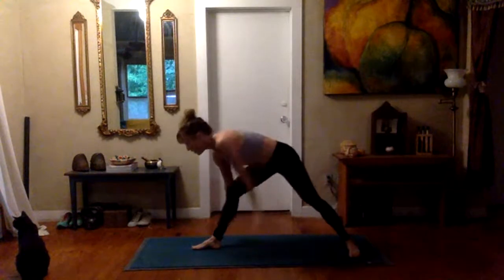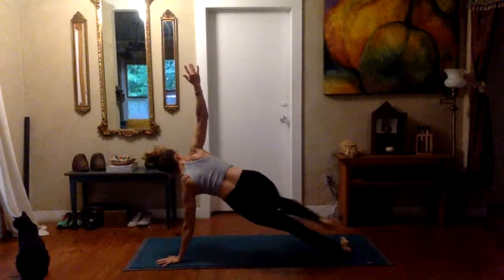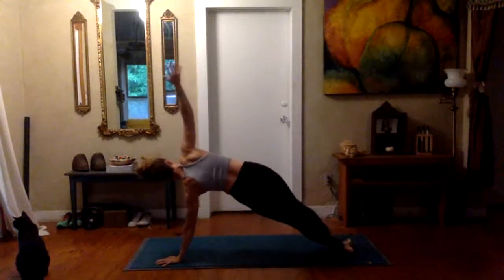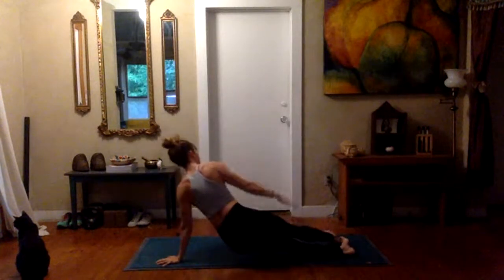Exhale, lower it down, low lunge, side plank to the right. Turn your toes to the right, step your right foot back. Inhale, lift your hips. You can stack or stagger the feet. We're gonna add on a pulse here, lower.